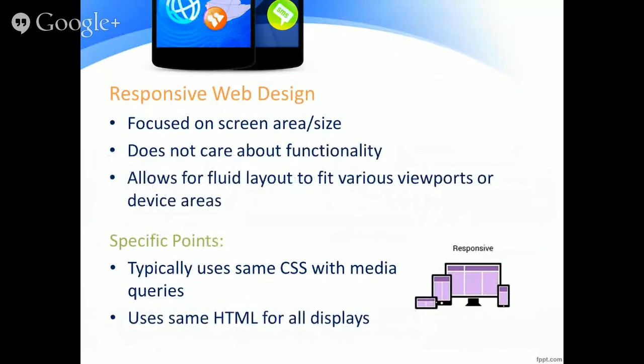Cool. So responsive design actually uses the same HTML, and it focuses that HTML to fit within a certain screen area or size, commonly referred to as the viewport, and it uses a fluid layout to do so using media queries in your CSS. Your HTML behind the scenes is normally exactly the same, whether you're on a desktop, a tablet, a phone, and you're normally using one CSS file. Sometimes you can break it up into multiples, but it's typically one CSS with a bunch of media queries to set a foundation for your styles and then adapt them and make them fluid or responsive to the actual device size that they're fitting within.